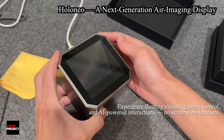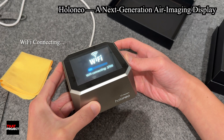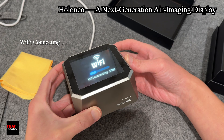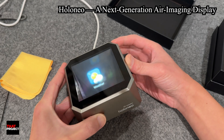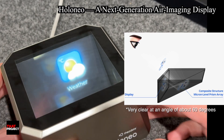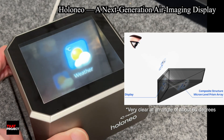Let me turn on the device. Once it boots up, the screen pops on right away. I already saved my Wi-Fi info earlier, so it connected automatically without any setup. Do you feel that 3D effect? If you look closely, it really does look like the image is just floating in mid-air.